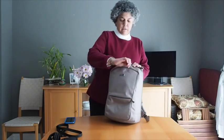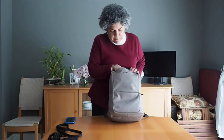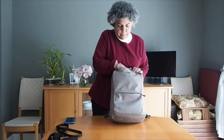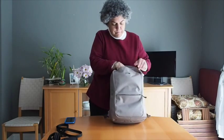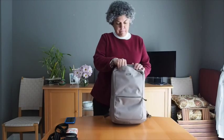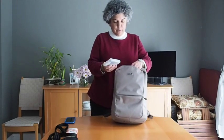The top is a really nice design as well. It's probably about as deep. I guess they could have extended it a little bit deeper, but it just goes to right about here. And what I keep is a pack of tissues, because in the wintertime you never know, you might have a runny nose and need to wipe your nose.